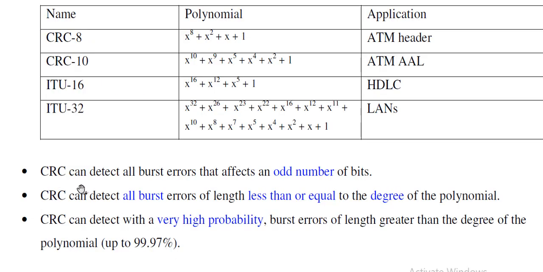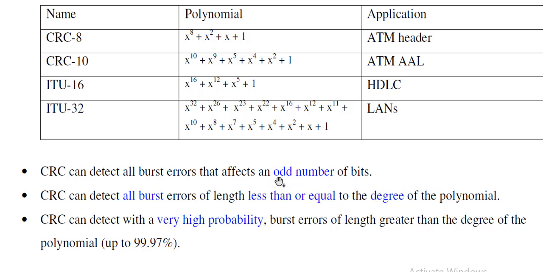The CRC has very strong properties. First, it detects all burst errors with an odd number of bits, which means if we are using CRC 8, 10, 16, and 32, all of them detect any error with an odd number of bits, starting from 1 error with 1 bit, error with 3 bits, until theoretically an infinite number of bits, as long as the number of bits is odd.